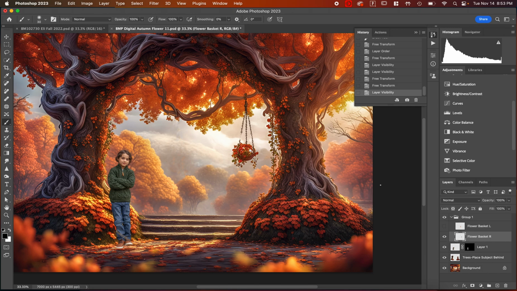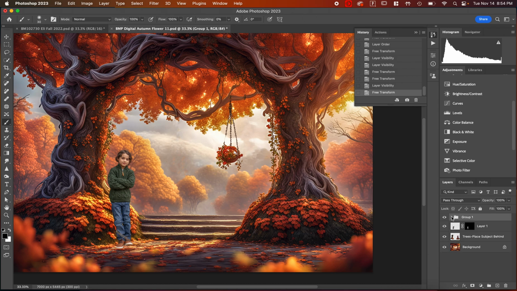I think I want to leave one of them, but maybe right there. And that's only if I leave him here, if I have him leaning up against that side of the tree. I'm probably going to lean him just because of his position, like of the shape of his body. Now, I could make him stand up straighter too. Let me see. Here is my subject. I'm going to rename that Eli.